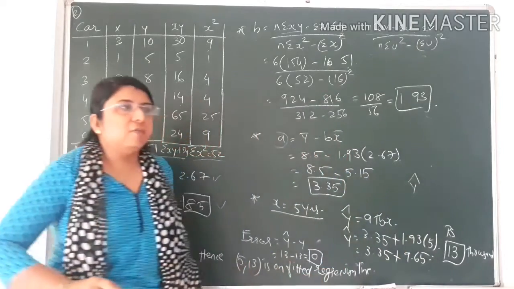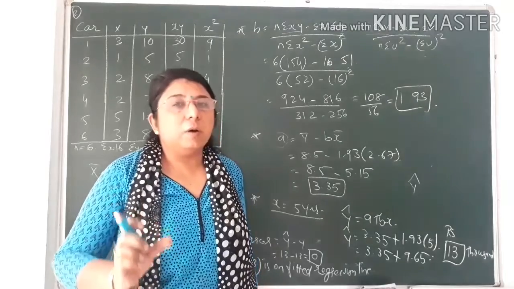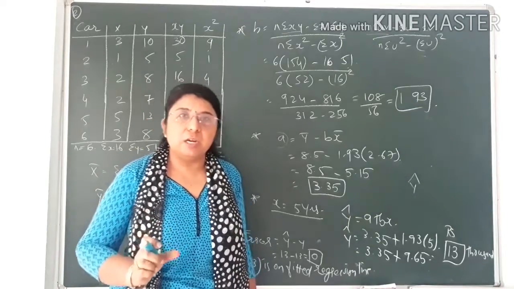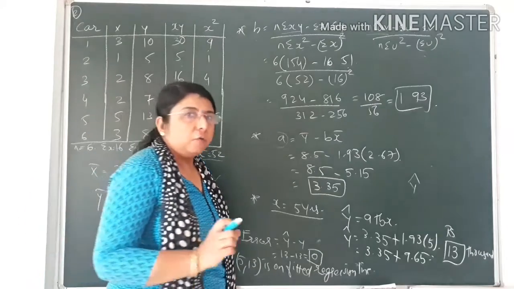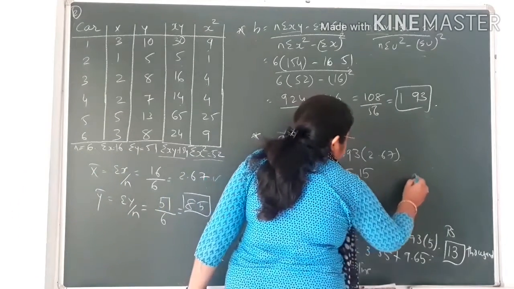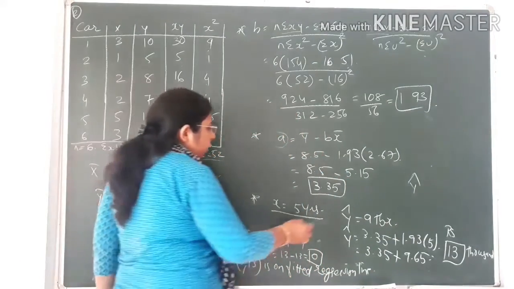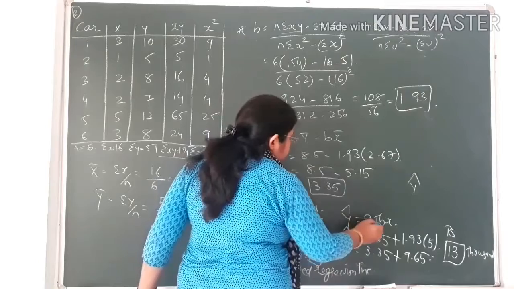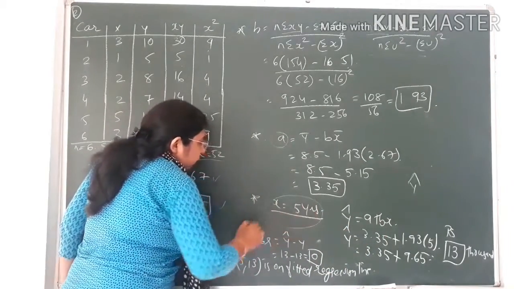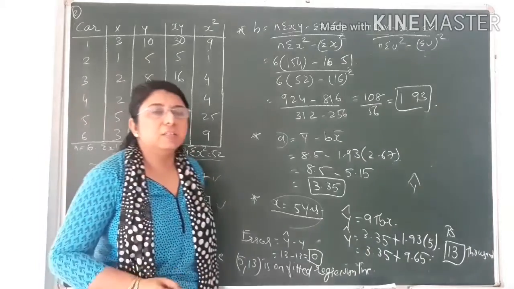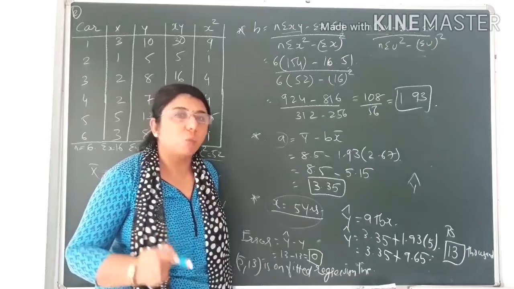Whatever the estimated value of y that we are finding, when a certain predefined value of x is given, we have to find the estimated value of y. To find that estimated value of y, we are symbolically writing it as y cap. And the formula of it is y cap is equal to a plus bx. Now over here it is given x is equal to 5 years. When the x value is given as 5 years, we have to find the estimated value of y.